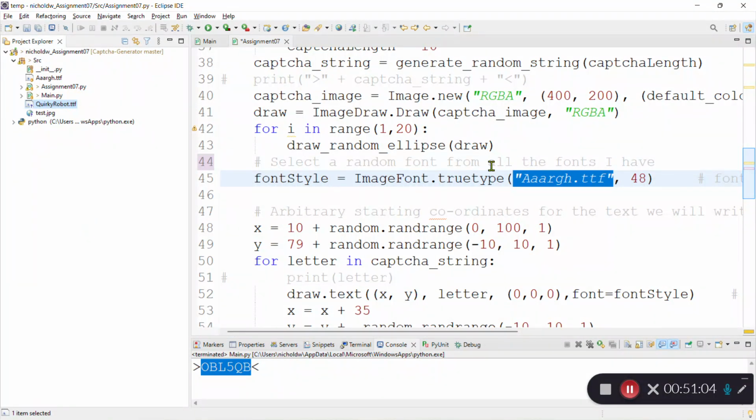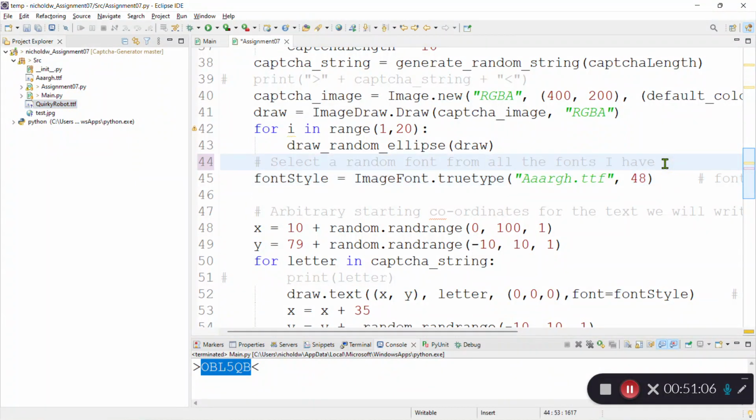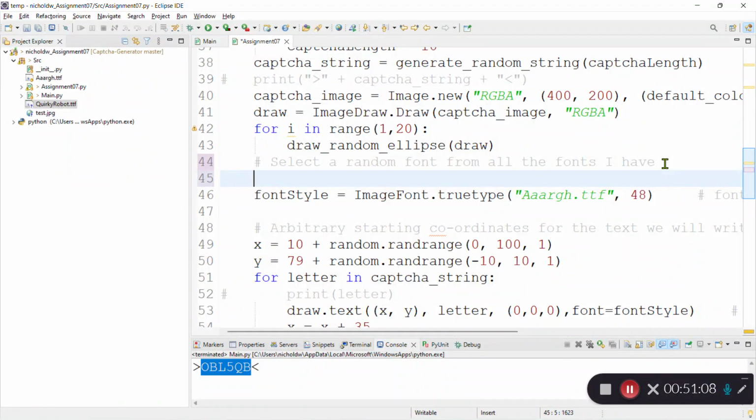All I need to do then is build some kind of data structure that I can put all the strings into and then randomly select from that data structure. Well, when in doubt, put things into a list. The list is kind of our go-to.